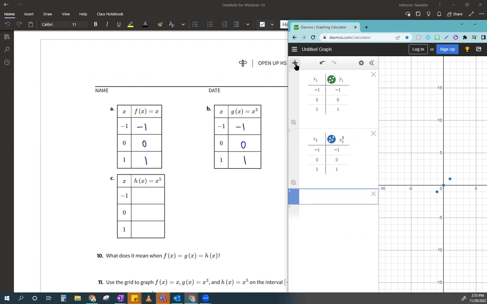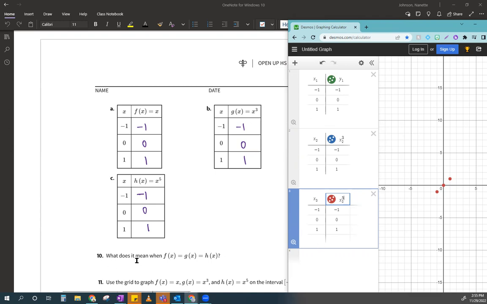And again, I'm going to do this to my third table as well. -1, 0, 1. And then I'm going to go here and I'm going to go X sub 3 to the 5th. And there it goes. Oh my gosh, look, all the values are the same again. Oh, that makes sense, Miss Johnson. It makes sense why these values are all the same, because we have odd powers. When we're multiplying -1, 0, and 1, this is what we get. So if you look at these, three dots are exactly the same. Notice these functions are not near the same. X cubed, X to the 5th, very different functions.